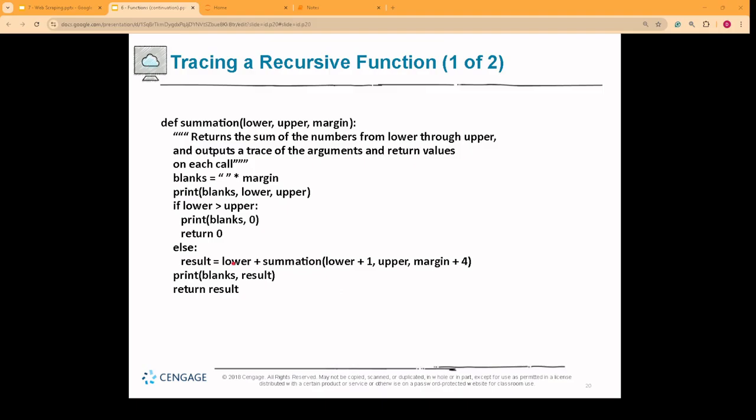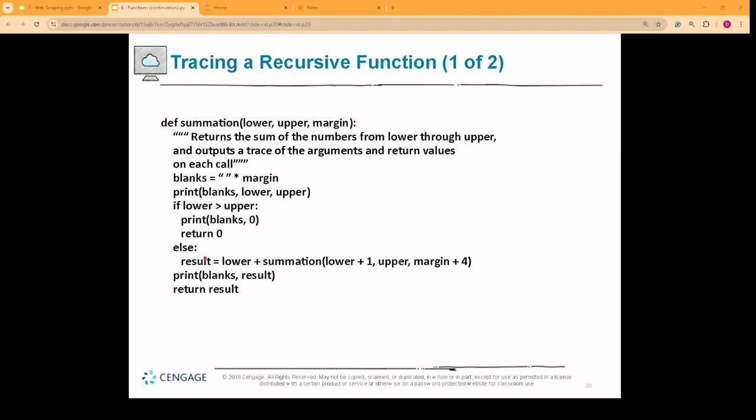Now, when everything else is done, it will go back here and we would have a value for result.